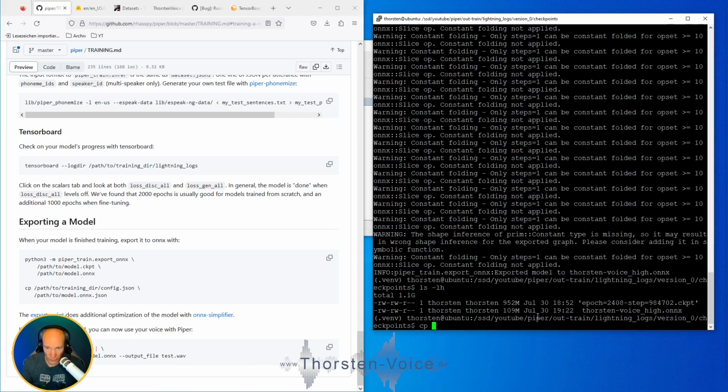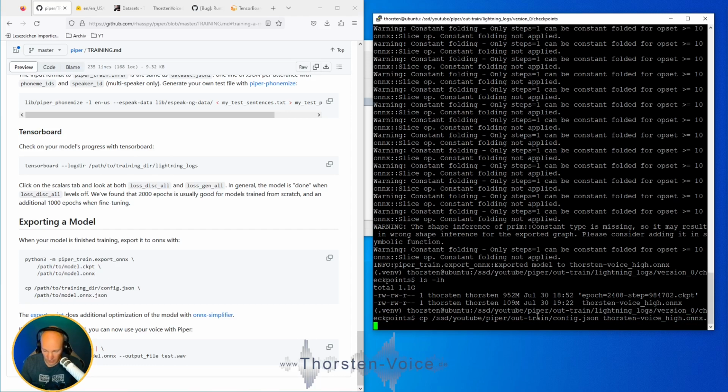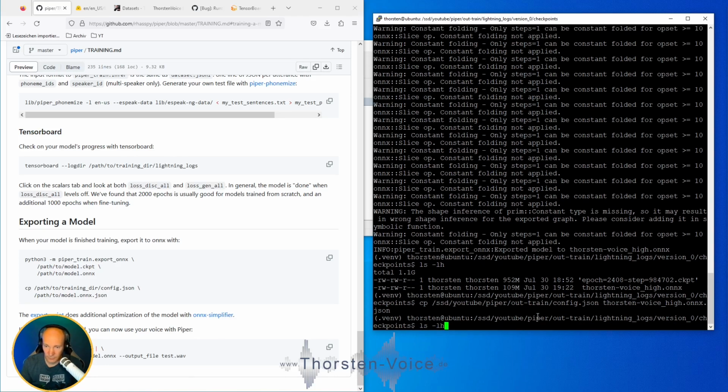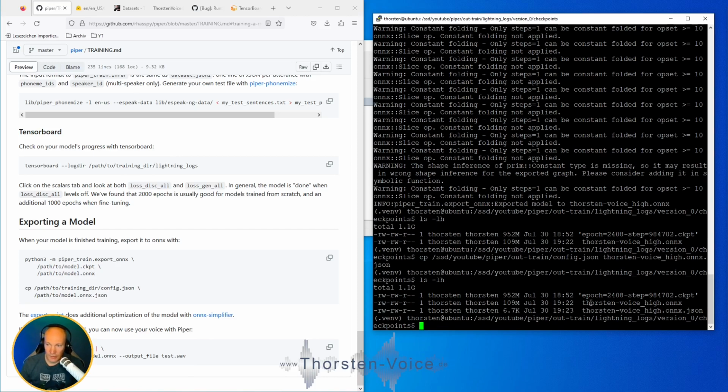So copy according to documentation from the out path our config.json to, let's make it the same name, Thorsten-Voice hi ONNX.json. So now we have these two files. We have the actual model and the according config.json file for our trained voice model. So, and basically that's the main part when it comes to the training.